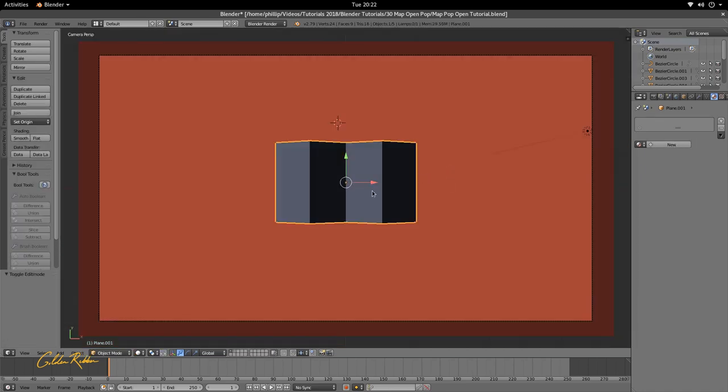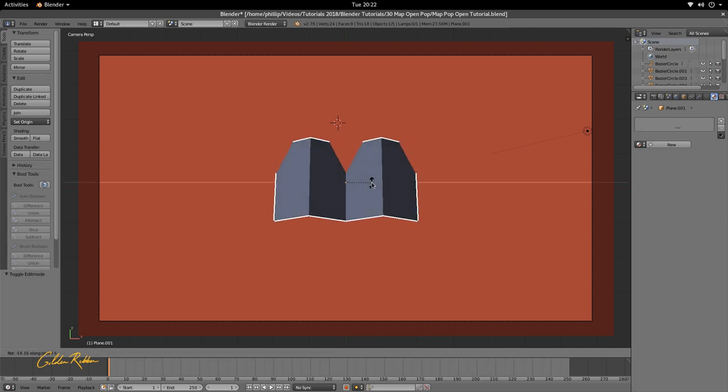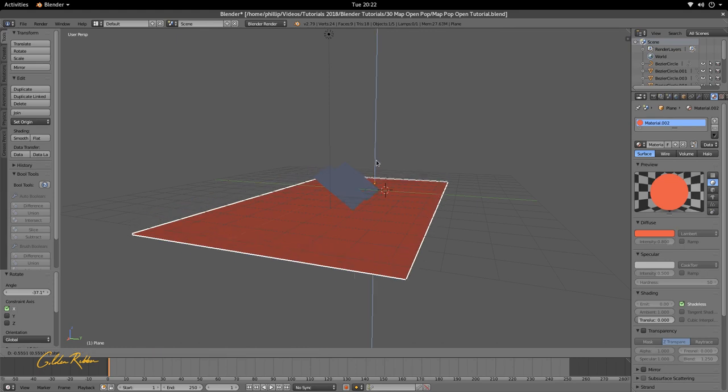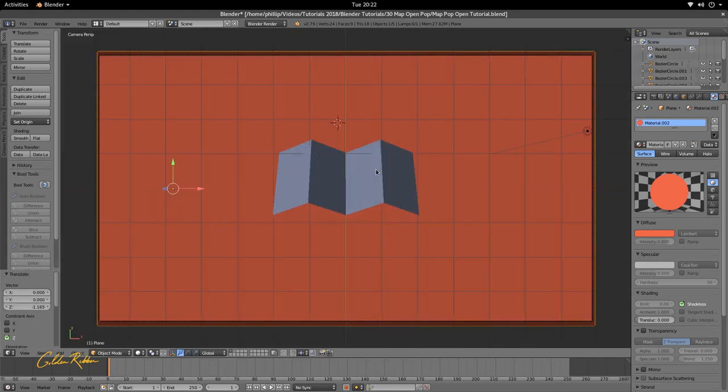Good. So next, we want the brochure to be at a slight angle. So we're going to hit R and X, and we're going to rotate on the X plane. We're going to have it rotate towards us at a slight angle. Let's go ahead and move this plane down, so it doesn't interfere, and we are seeing that it is indeed at an angle, and it does look good.